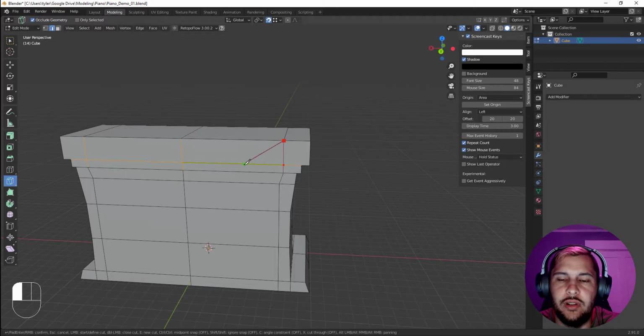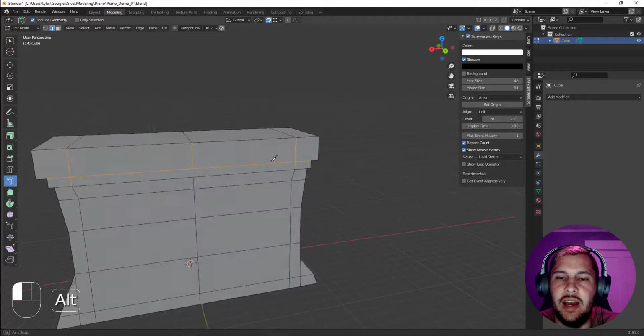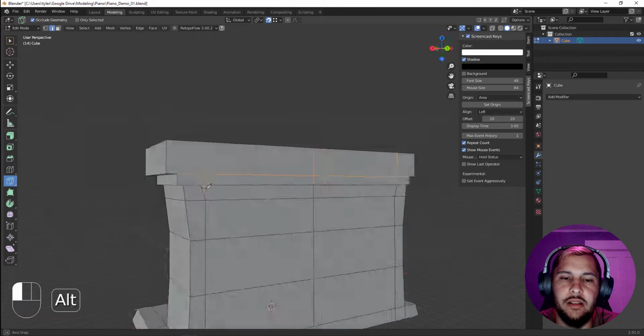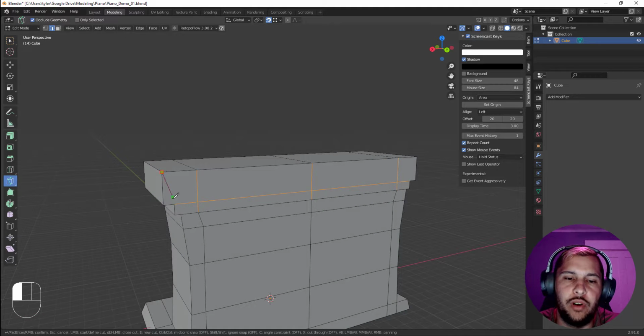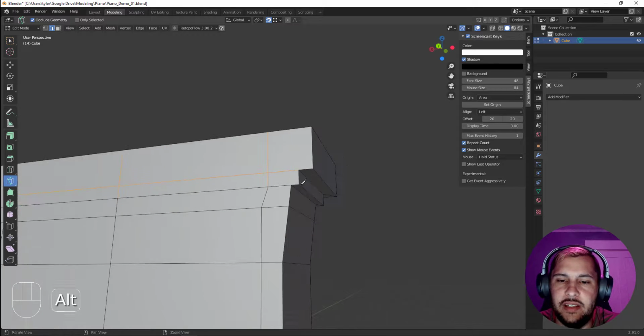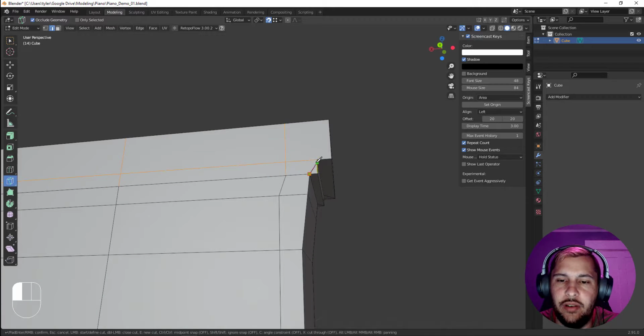And so what I'm doing is I'm just left clicking, and then once I'm happy with the connection, I just right click and it tends to be pretty good. So now I'm gonna go from this corner, down and then down to right there, and that eliminates any of those n-gons. I'm gonna do the same thing from here.